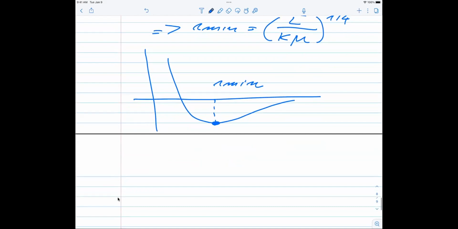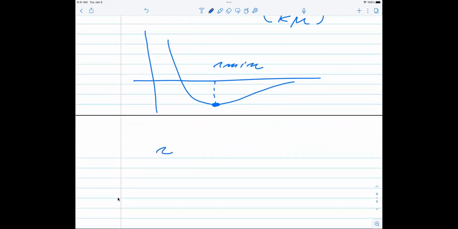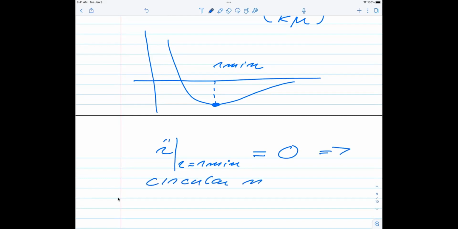And the thing we are going to see here is that the second derivative at R min, and this is the last thing I'm going to do today, because we will show this on Monday, at R equal to R min, this is going to be exactly equal to 0, which means that velocity is a constant. And if velocity is a constant, we have circular motion in x and y. So we will see that on Monday next week. So this leads to circular motion at the minimum.